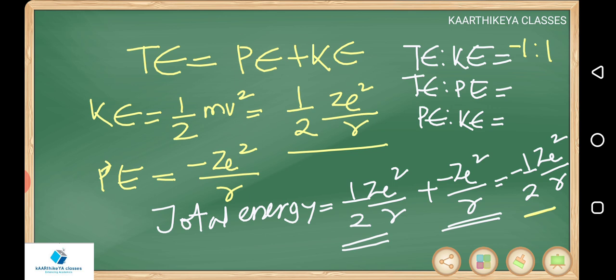Total energy and potential energy. Potential energy is minus and this is also minus symbol, beta, but this is Z square by r for potential energy and total energy is half Z square by r. So total energy if it is half, potential energy will be 1. If total energy is 1, potential energy will be double, beta. So this is 1:2. Potential and kinetic, same concept. Potential minus Z square by r, this is 1. So potential energy, if it is minus 2, kinetic energy will be 1. So total energy, kinetic energy, total energy, potential energy, kinetic energy type of relations they can ask you.